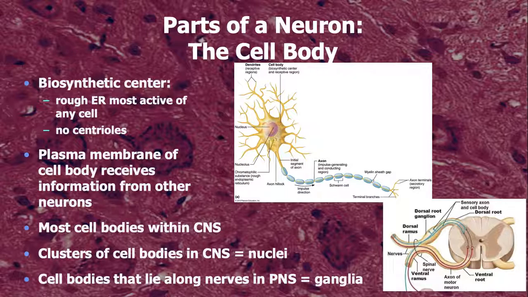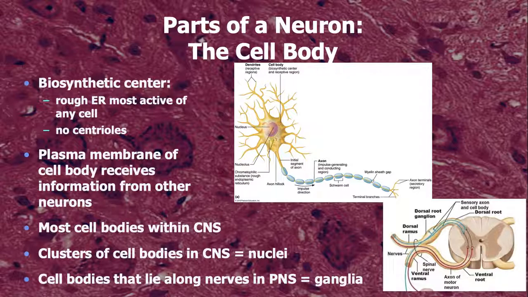Remember how when we talked about muscle fibers, we said that there were things like the plasma membrane that we're now calling the sarcolemma, and the cytoplasm is now the sarcoplasm, and we're just giving funny names to all the cell parts we already knew. It happens again in the nervous system. So we're going to look at the parts of a neuron.